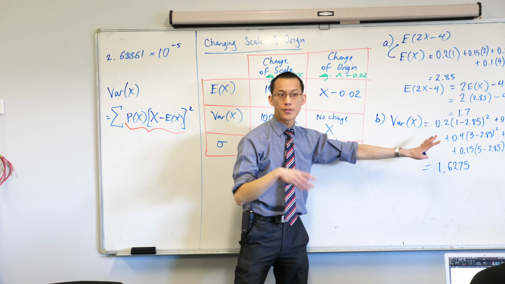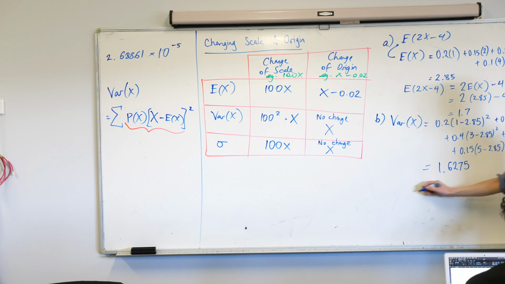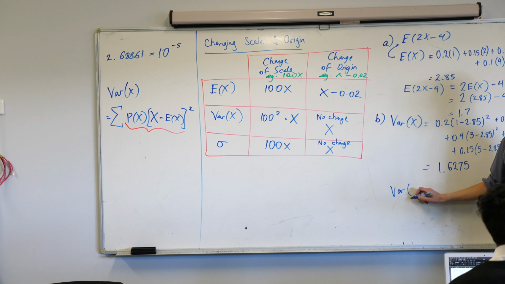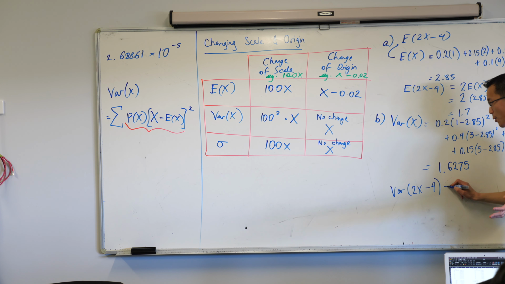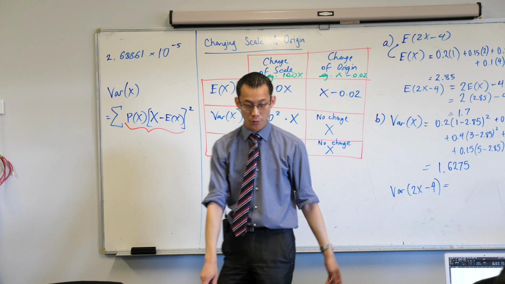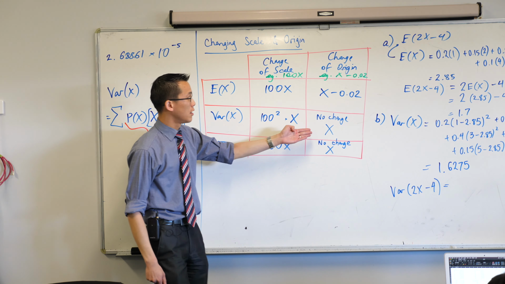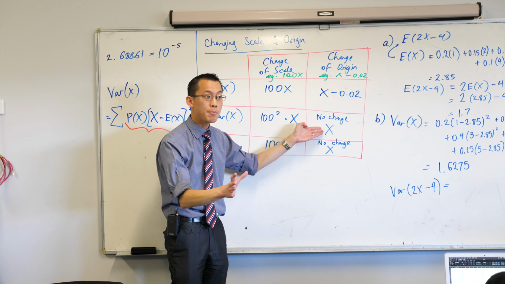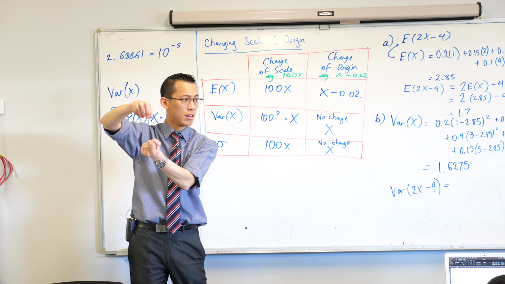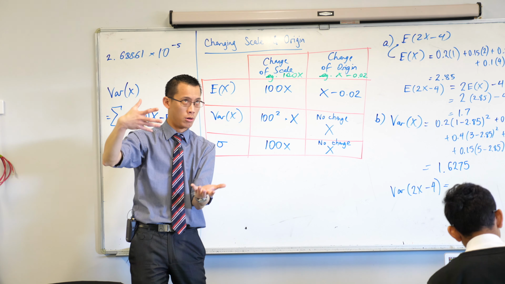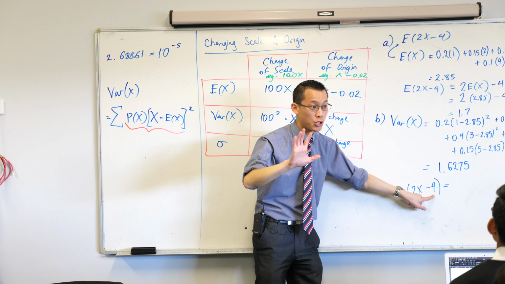Now we have the variance for the data as it was first presented to us, but now they're asking a slightly different question. What is the variance if we change the scale, 2x, and then change the origin, take away 4? Come back to your table that we wrote down before. Here's variance. Let's start with change of origin. Does that have any impact on the variance? The answer is no, because if you move all your data together, it's still just as spread out as it was before. So I'm going to ignore this take away 4. I don't need to worry about it.